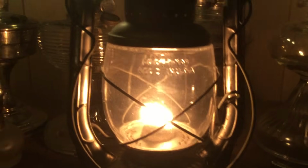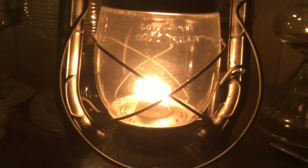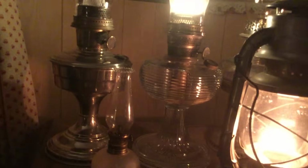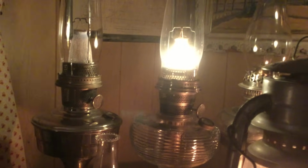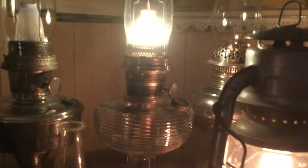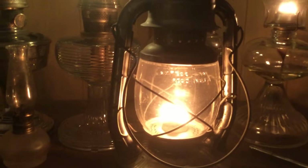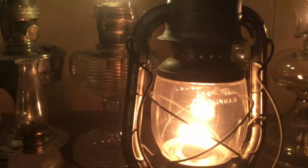And of course, they're not as bright as the Aladdin mantle lamp, but they also have the advantage that they do not have the fragile mantle. Those mantle lamps, with their fragile mantle, are really not designed for portable use. They're designed for use as a table lamp, and Aladdin actually made these lamps with floor stands for use as floor lamps. They made hardware whereby they could be attached to the ceiling, and so they really were the light fixture of their day. The Dietz Cold Blast Lantern is really a very good quality lamp too. Very rugged, very dependable, widely copied. Probably one of the most copied designs of lamp ever made.